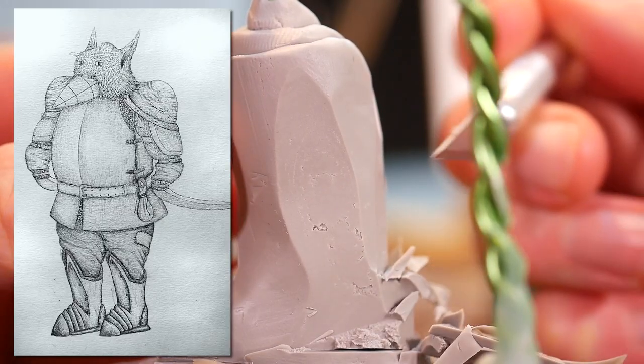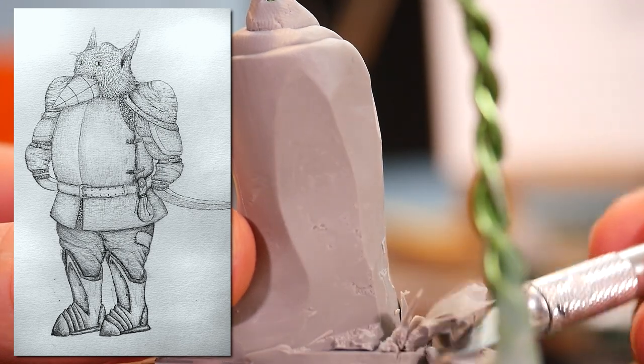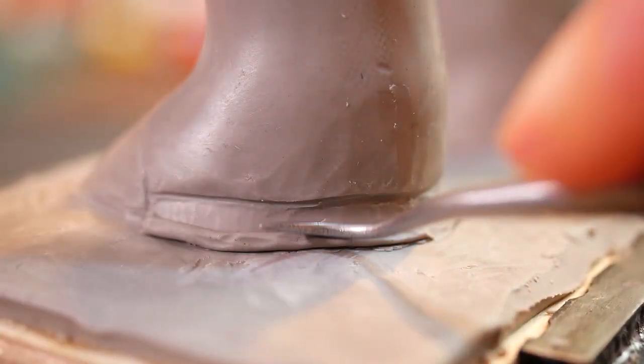On the left you should see a sketch of it that I made earlier. It is medieval fantasy creature. Yeah. Very original and very nice.